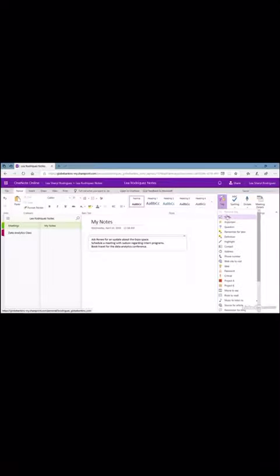And if I'd like to add a to-do tag to the first line, place the mouse cursor to the left of that, go to the home ribbon, and locate the tags group. The tag command has a drop-down menu of several different types of tags that can be applied. By selecting to do, you'll notice that we now have a square that appears to the left of that line item. This is more than just a square though. It is a to-do tag that you can check to show the status as complete for this to-do task, and then uncheck if it is not quite complete yet.